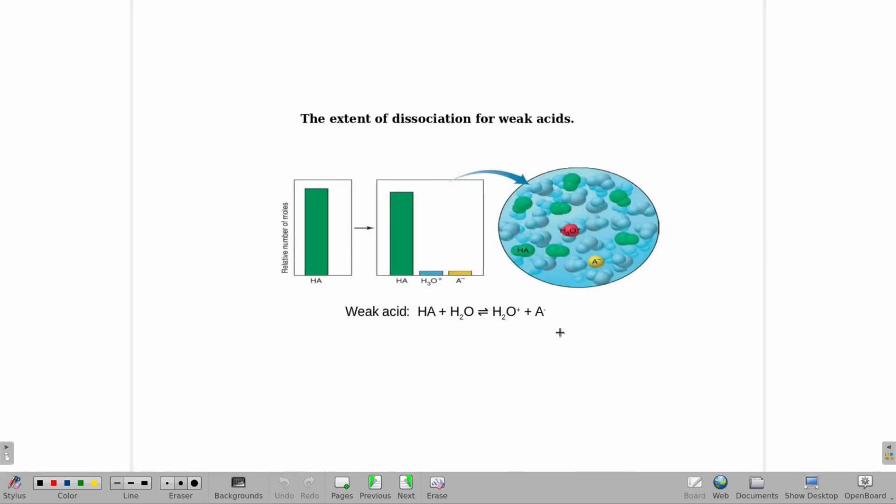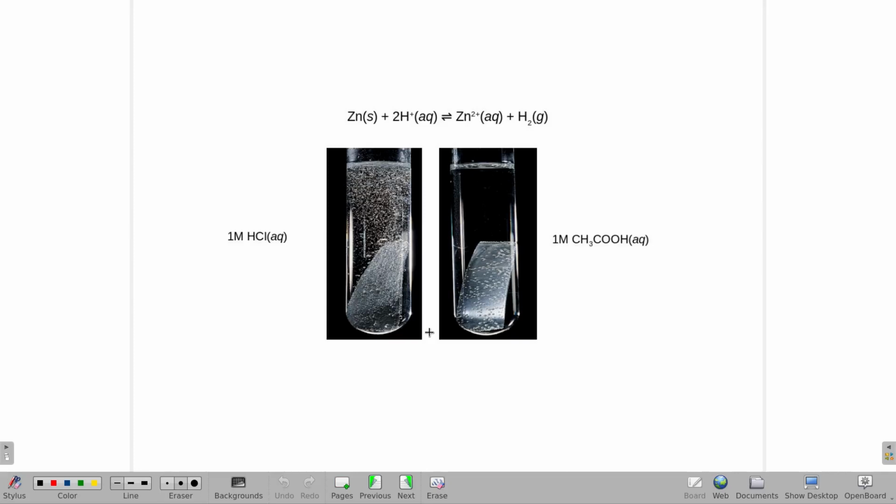Yet a weak acid doesn't do that. It has an equilibrium going on. I left the 3 out there too. Alright, but that's the difference. Now, technically, now that we've actually covered equilibrium, we're starting to realize this is an equilibrium. That's what's going on. When the reaction is all done, there is definitely some H3O+ made, but there's still quite a bit of HA, the intact source of the H's. That acid's still intact. So we're going to have to add to our understanding of equilibriums to understand what's going on with our strong and weak acids. Alright, so it's going to help us explain what's going on here.